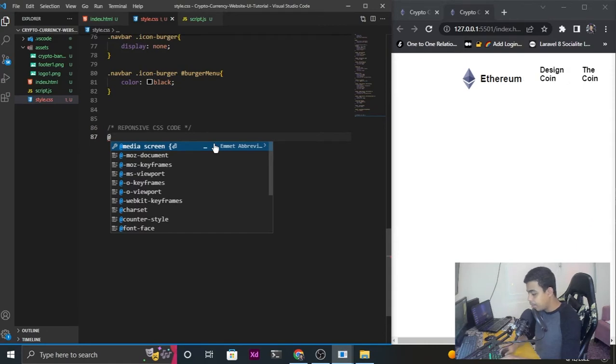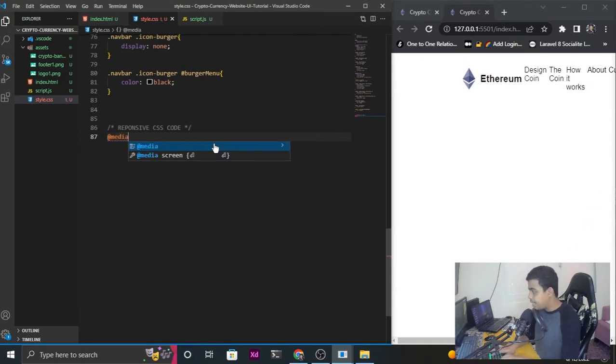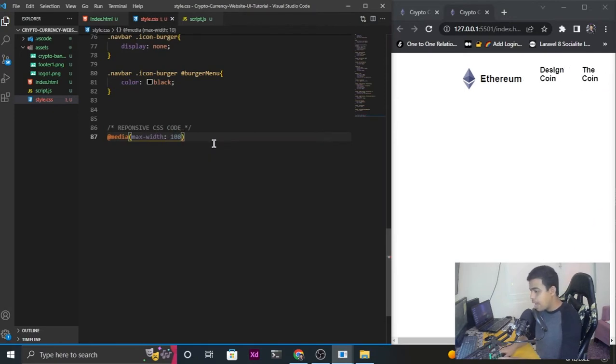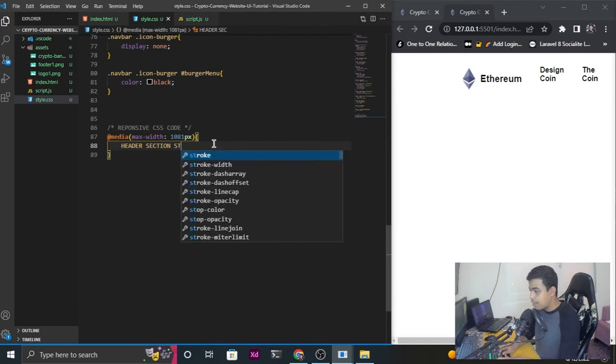For writing a media query, use the @media parenthesis and provide a max width to it. The max width is going to be 1081 pixel when I want my nav menus to be disappeared and display a burger menu, and when the user clicks on that, we need to display the links at the bottom of our navbar. So in this media query, I would like to provide a comment that this code is going to be for our header section.